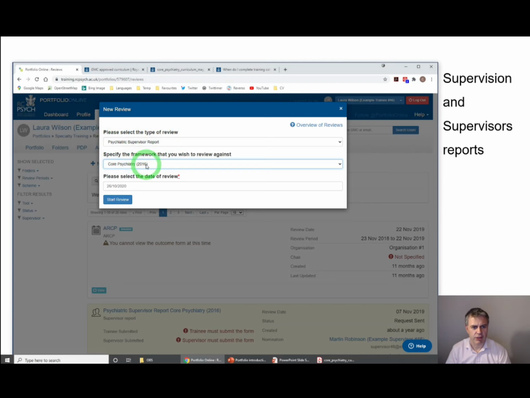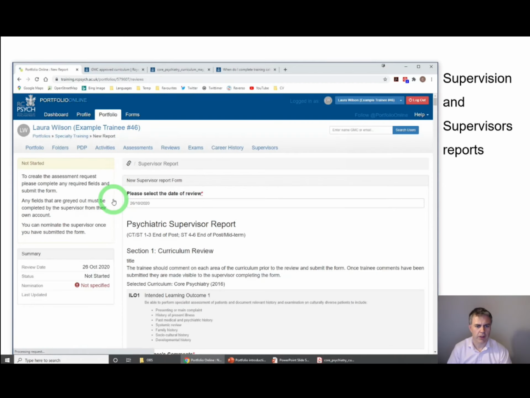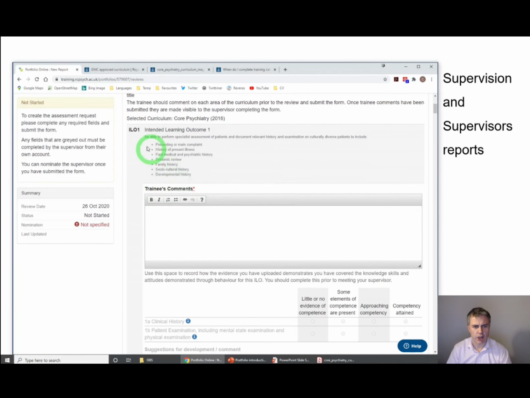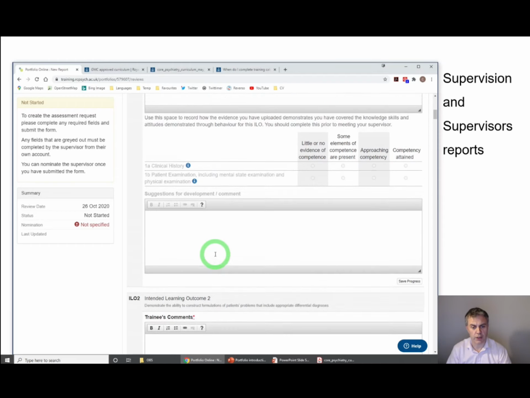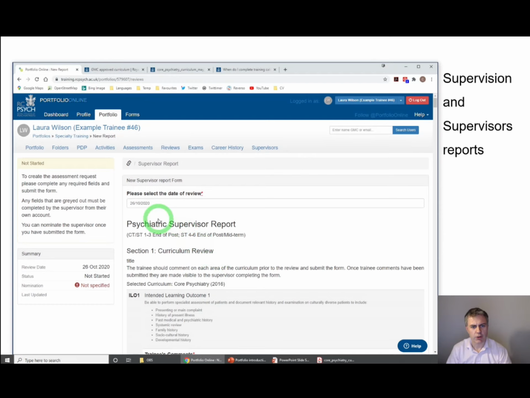So in the psychiatric supervisor report, core psychiatry, if we start that, you will see trainees' comments for all these sessions on how the evidence I've uploaded demonstrates you've covered the skills. And then the rest will be completed by the supervisor on how much they feel you have achieved that, and what comments they make for your particular development going forward in your training. So that is quite a detailed report.